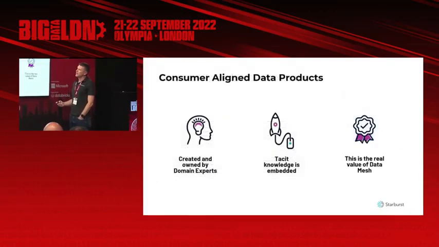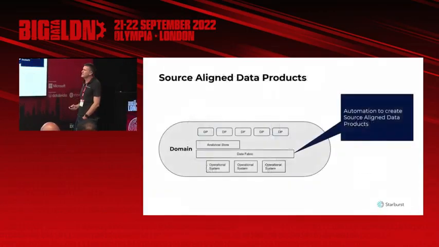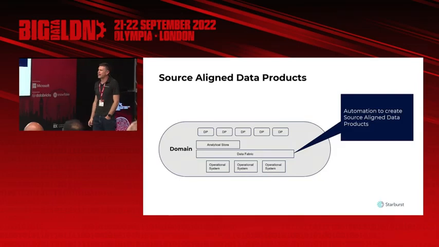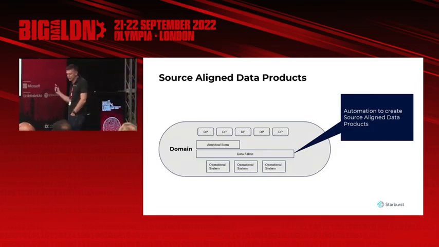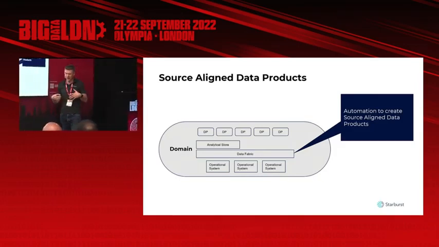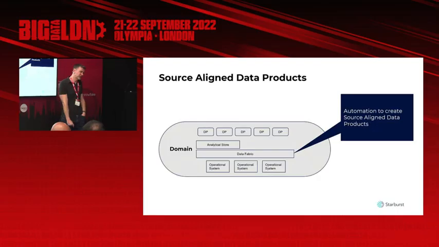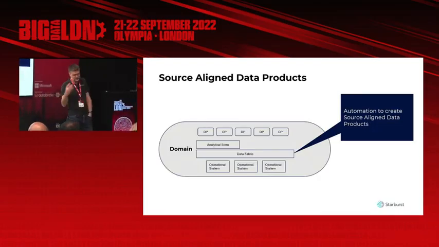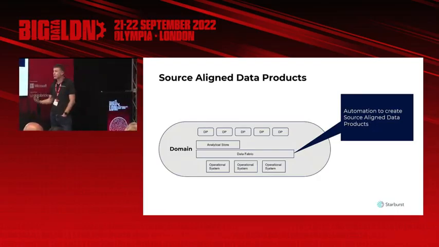So I need to speed up a lot. There are 3 different data products that Zhamak identifies. The first one is source aligned, where we are representing the operational systems with maybe minimal transformation. And actually this is where I think things like data fabrics play a really interesting role, because data fabrics allow you to do automation, right? So we could automate that.